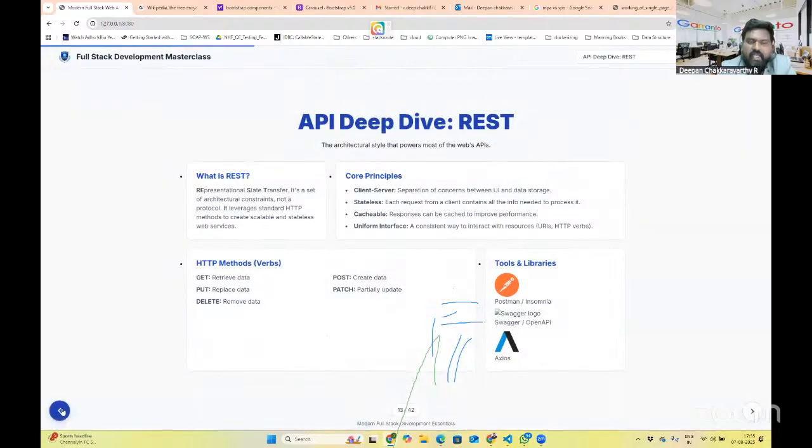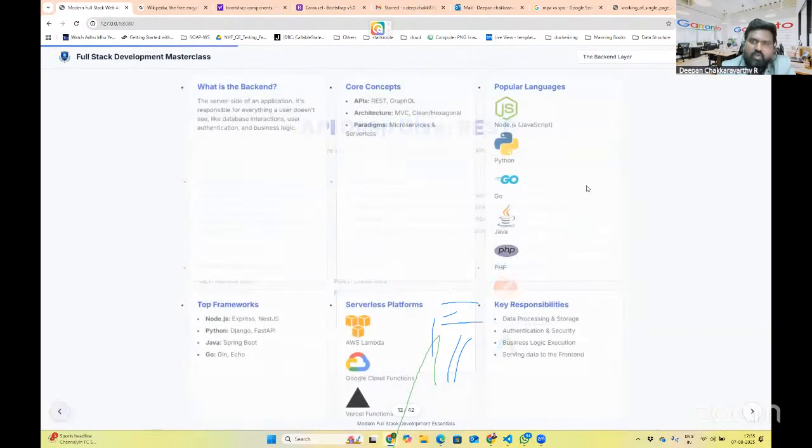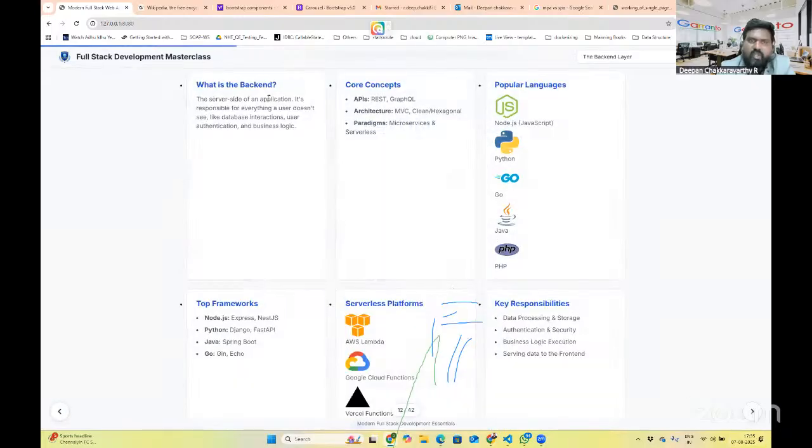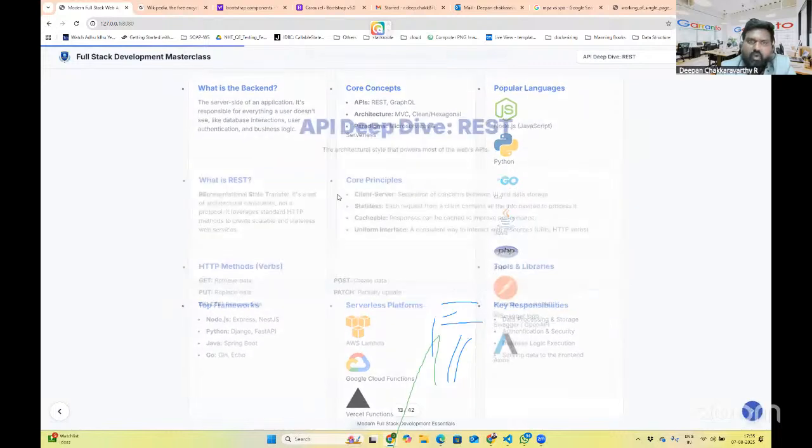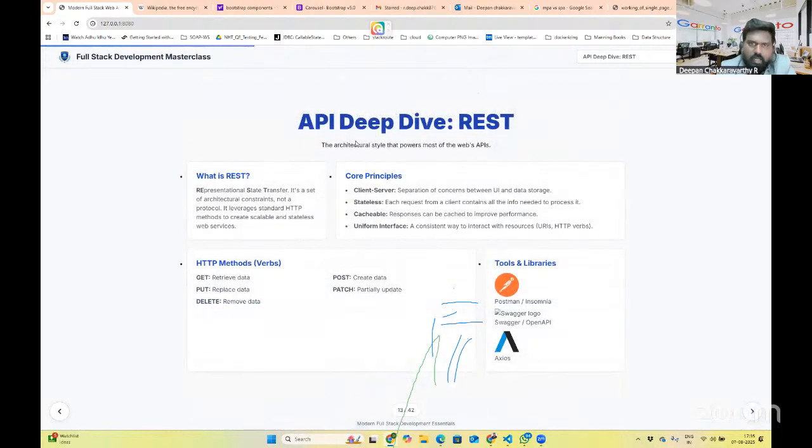Right, how is the backend getting connected with the front end, right? So now we know what is backend and what are the core technologies that form the backend. Now we move to a medium that connects front end with the backend, which is the API medium, the middleware medium, right? One of the foundational things when it comes to API is REST, right? REST stands for representational state transfer. This is a foundational principle that we need to know to implement the API medium, right?